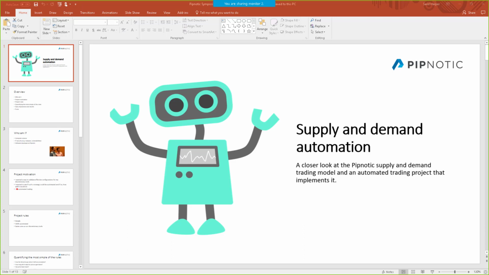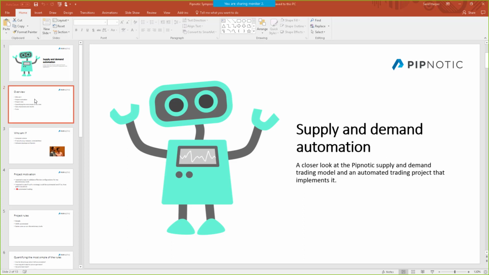Today we're going to talk about a topic that has been occupying me for many years, ever since I got into currency trading. We're going to have a closer look at automating a supply and demand strategy, and get into some of the details of how this is done. Then we're going to have a look at a prototype that I've written that's been running for about 2 weeks or so, and look at the results and some of the trades.